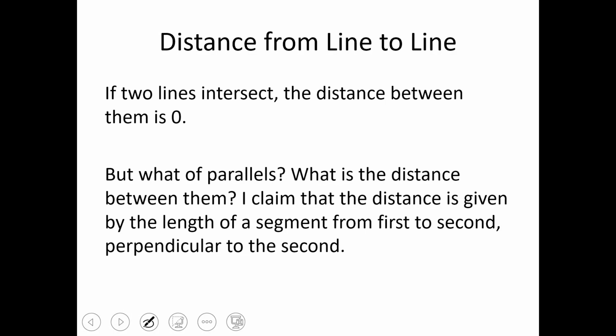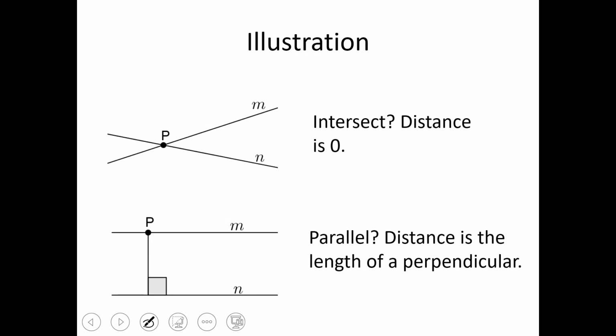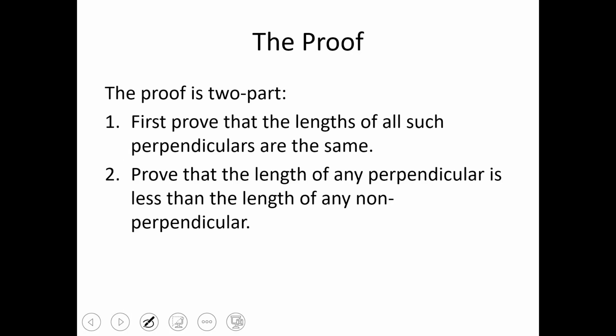So that's trivial. But what about parallels? What's the distance between them? I claim that the distance is given by the length of a segment from the first to the second, perpendicular to them. I say perpendicular to the second, but of course, if it's perpendicular to one, it's perpendicular to the other. I say that the perpendicular segment from one line to a second parallel line gives the length. All right, so there's an illustration of that.